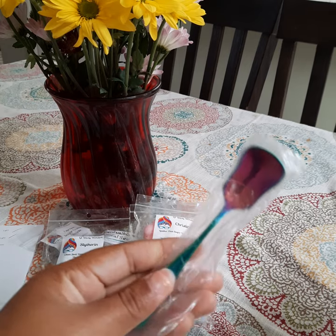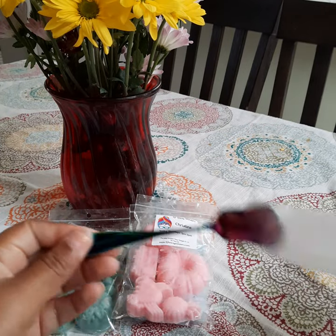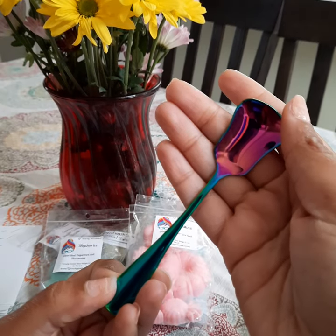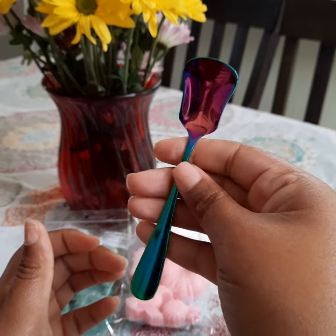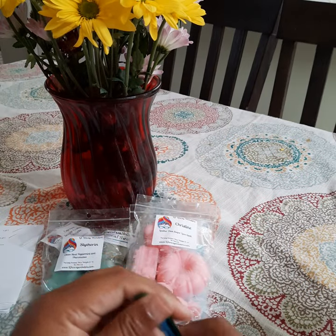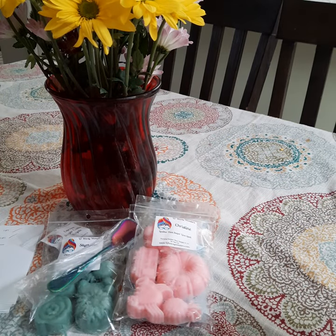I think that might be all I got for puppy packs. It did come with a spoon — I did order some scoops, and this is the first time I'm having one of her stainless steel spoons. These are so cute! They are smaller than I thought they were going to be — I thought they'd be a lot longer like her plastic ones — but these are so cute and I really like them. They are stainless steel, so you will have them for a very, very long time.